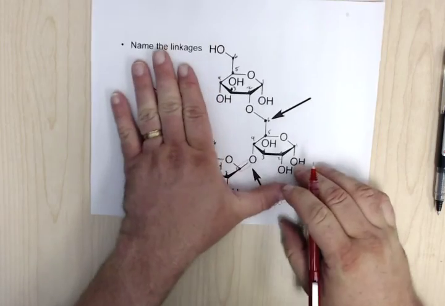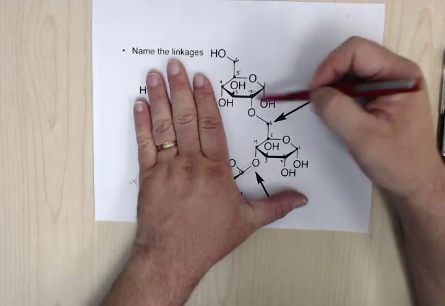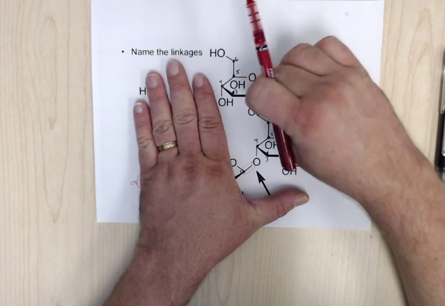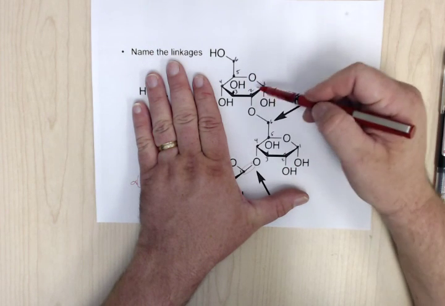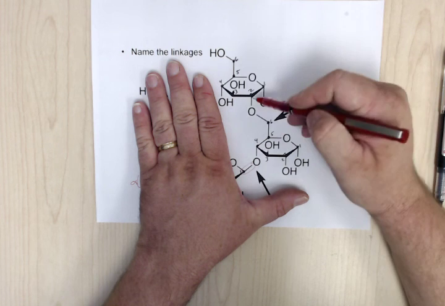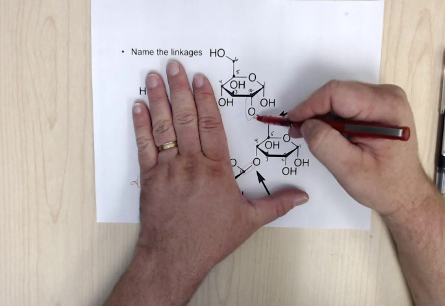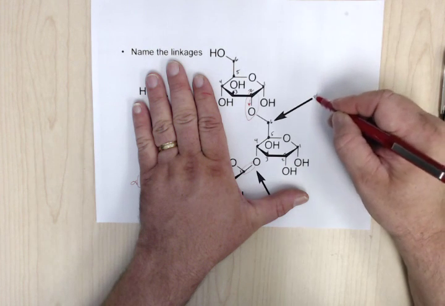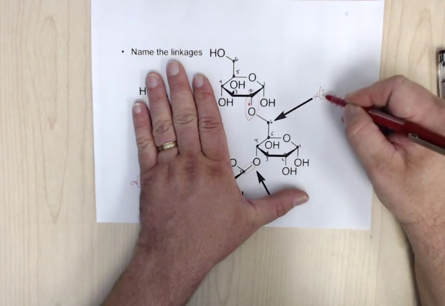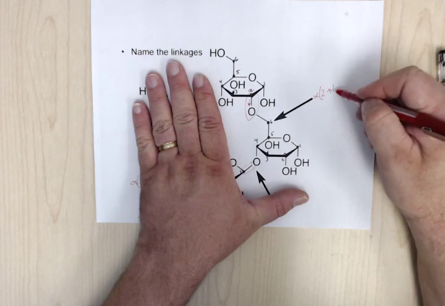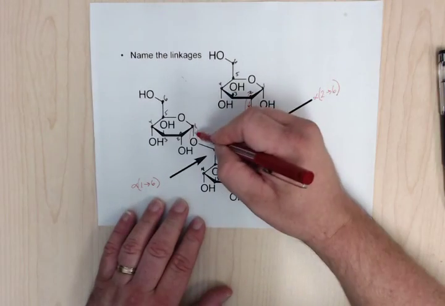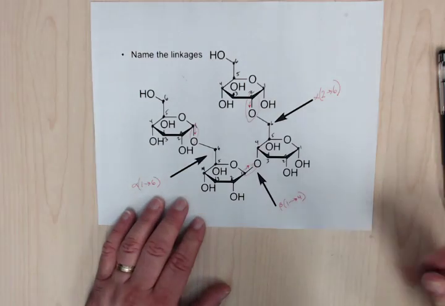Now for this one, again, you're only going to be concerned about these 2 sugars. This one's on the left, so this is the left-hand sugar. Again, you're going to go from the left to right. Notice how that's pointed down, so that's going to be alpha. And it's going from carbon 2 to carbon 6. So this one goes up, this one goes down. So there you go.